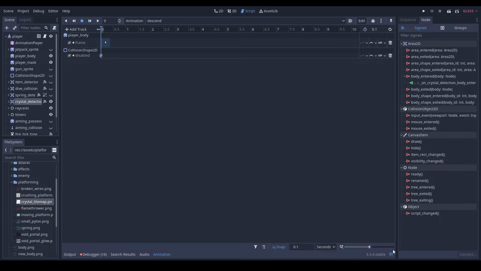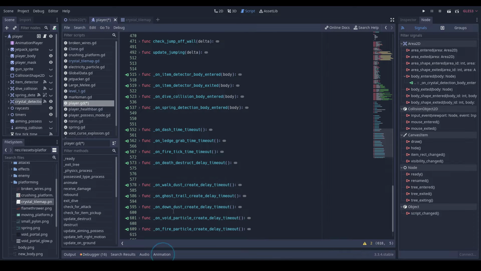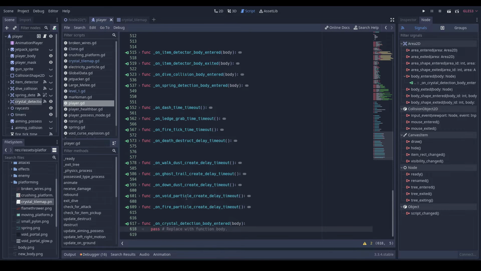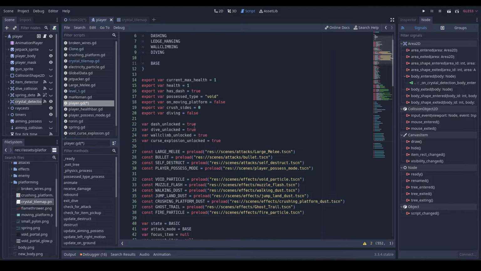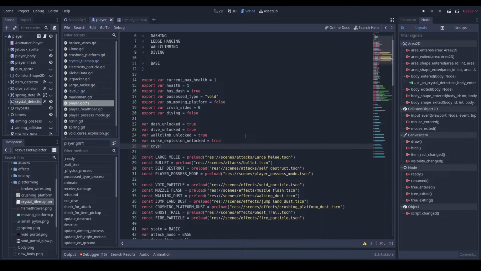And I just want to go script, lower this. I'm just going to move this up to here. I'm going to go up, we're going to make another variable, var crystal_dash_unlocked is equal to true.